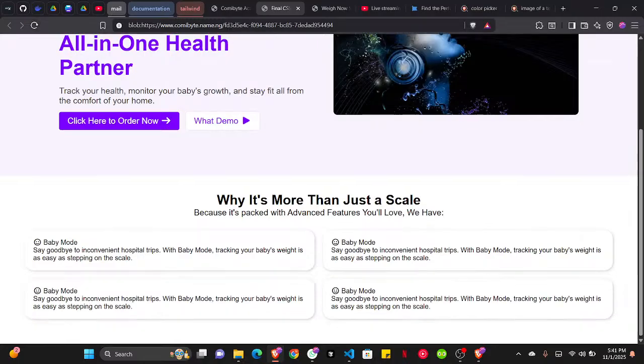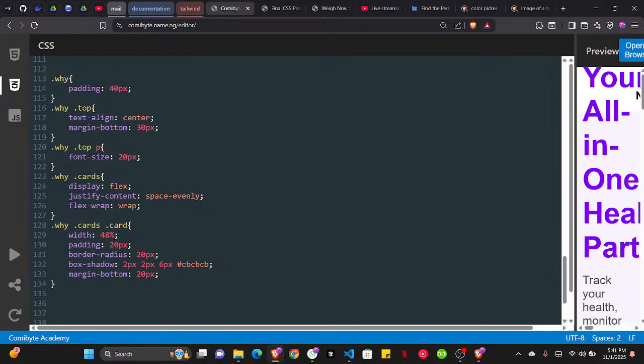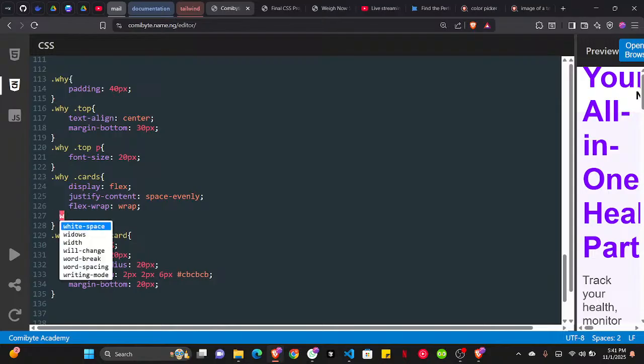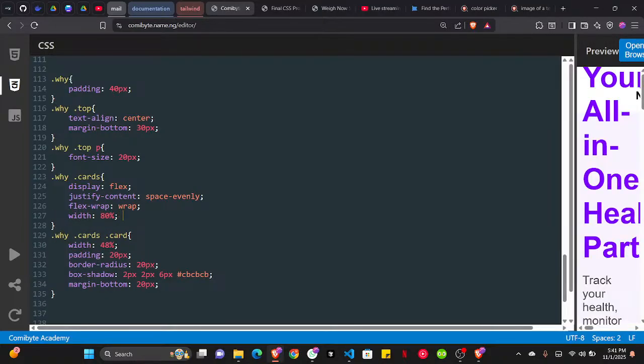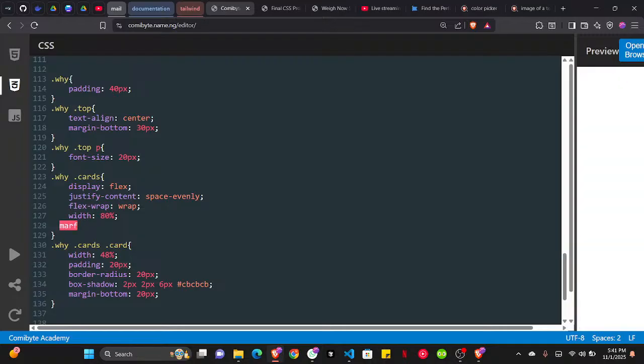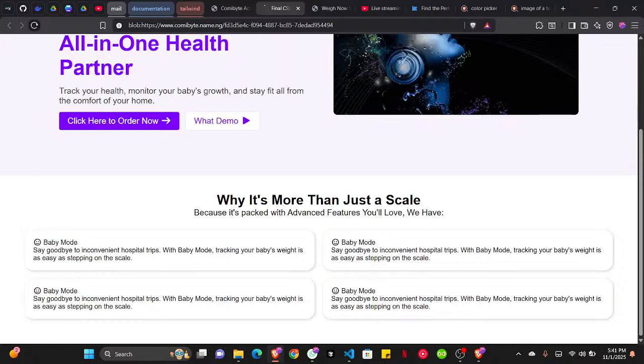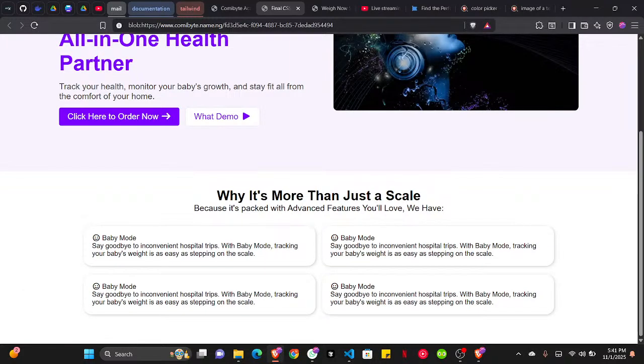Alright, so something like this. And the next thing we need to do is to reduce the width of this card. So I'm just going to say the width of my card is just going to be 80%, and also the margin for the top and bottom and left and right should be 10 pixels and auto. So we have something like this.